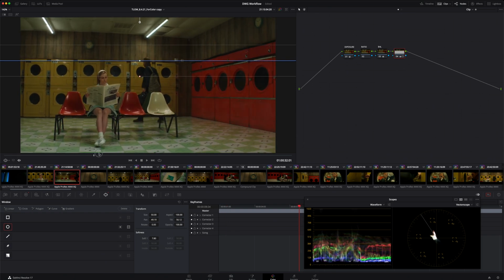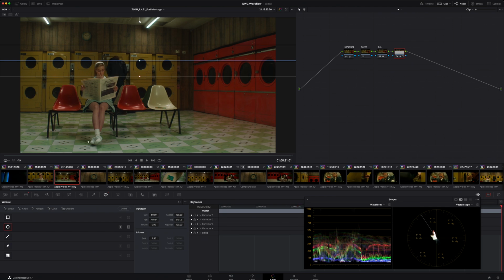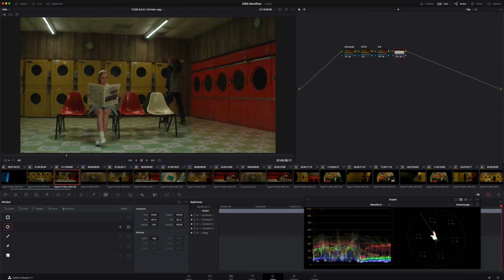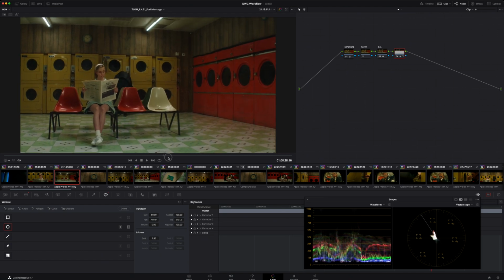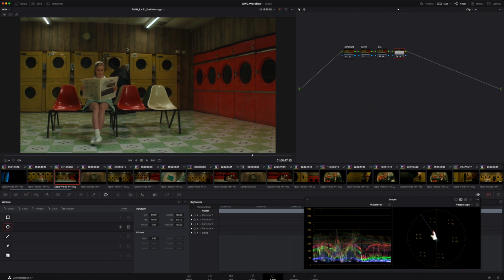And oftentimes what you'll have to do here if you're working without an external reference monitor is go to your window shape here and just turn it off, because you really can't assess what you're doing when it's on. So if we take a look at what we're netting out here, the goal is to make an adjustment that no one would know is on there unless they saw it turned off. And I think we're doing a really nice job now of shaping the light down in this area and gently guiding the eye down to the region that is more important.